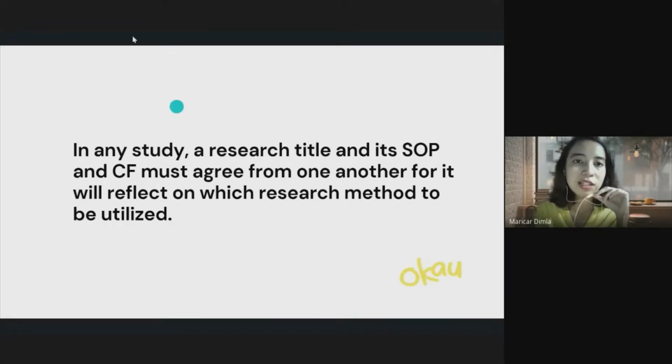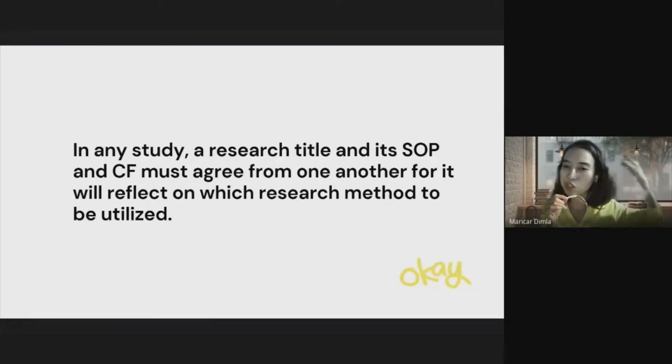Okay, so class, when I started studying the art of conducting a research, gusto kong ma-achieve yun. Once I read the research title, I can picture, I can visualize what research method is applicable, ideal for this kind of research title. Ayun, gumagana na yung brain cells ko, picturing, visualizing kung ano yung ginawa ng researchers in this kind of research title. Ayun yung gusto kong ma-achieve.